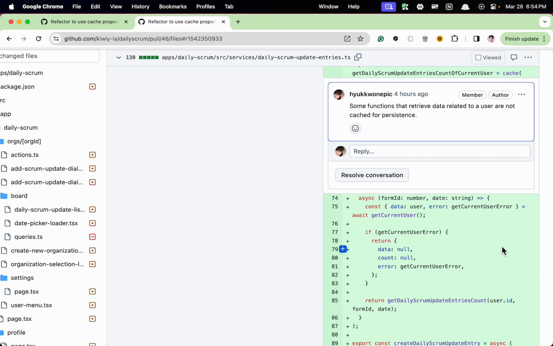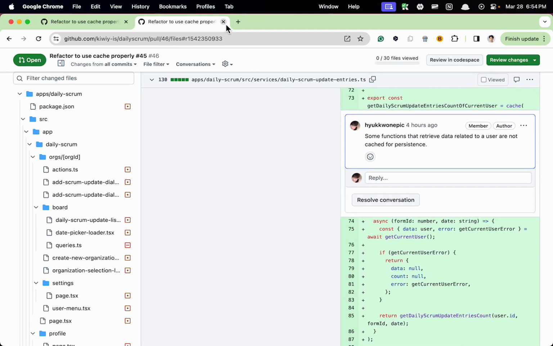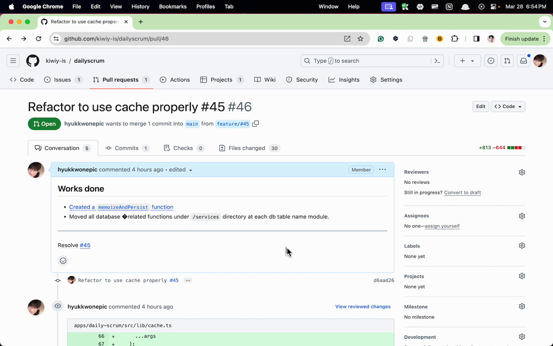So this kind of service is never wrapped with unstable cache to persist across requests. Okay, so that's all about how the services' returned data is memoized and persisted.